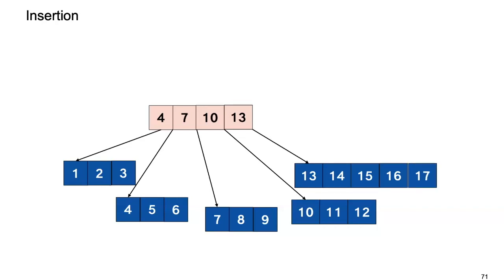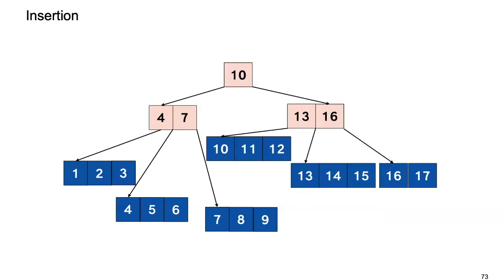Cannot be 5, so I have to split. But look, now I'm propagating the problem to the root because now the root has too many children. How many children? 1, 2, 3, 4, 5, 6 children because of the 5 values. So I also have to split the root, and now I'm at 3 levels. So you see, as you keep adding and adding and adding values, the number of levels is going to increase, right? So in that case, it's in order.